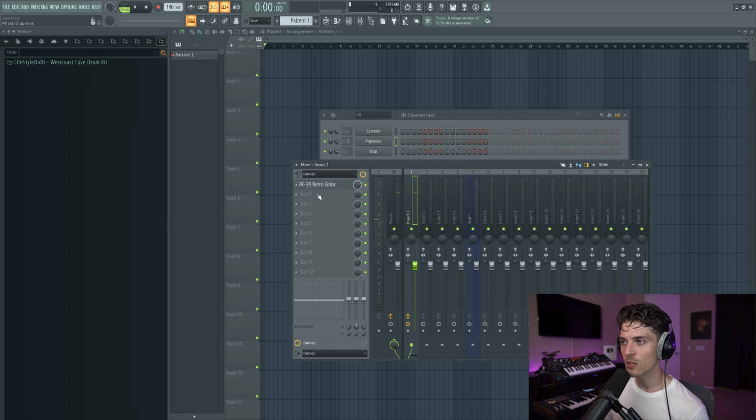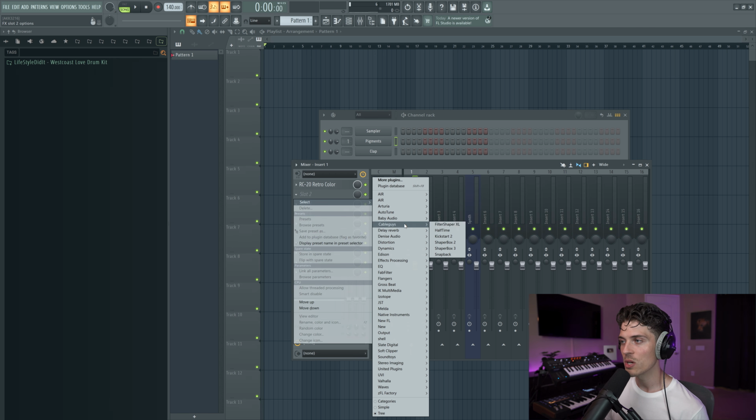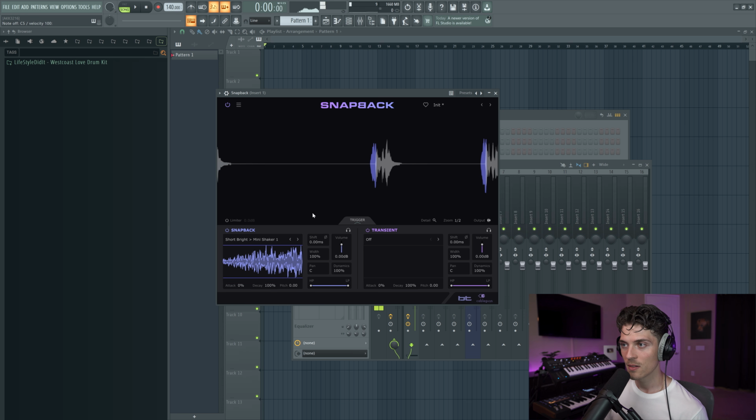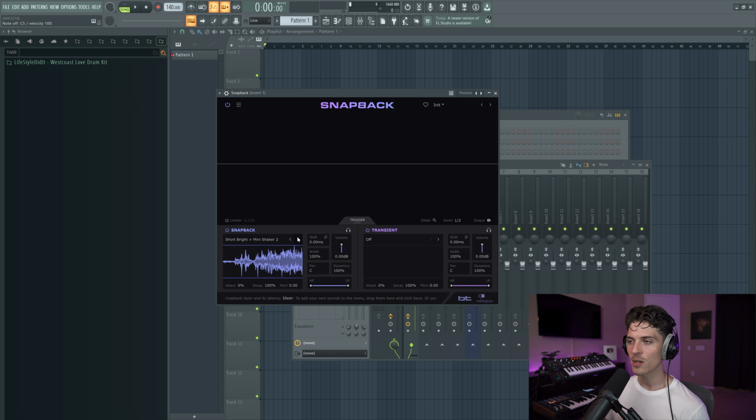And then the next thing we're gonna do, which you guys saw in the last video, is bring Snapback in here. This is by Cableguys, one of my favorite plugins for sound design. This is just gonna allow us to layer things at the transient layer, and then right before, if I turn this on, you'll see right before the transient, right? And we can just layer in some cool sounds. So that's what we're gonna do for this. It's just like random small sounds we can add into this. So let's just go through here.